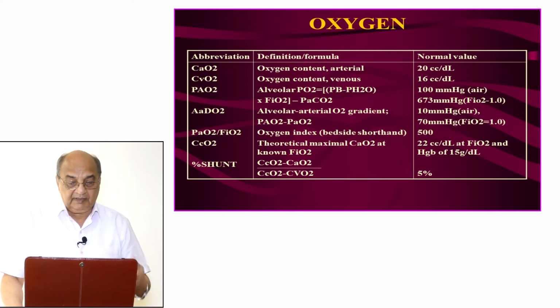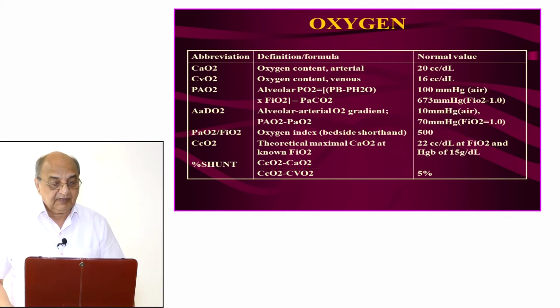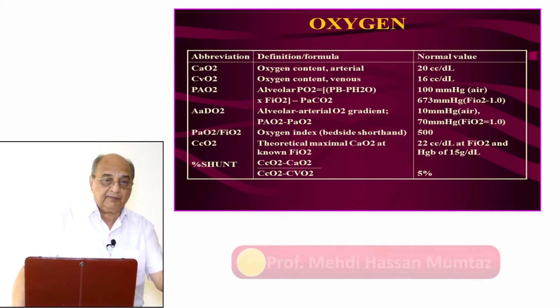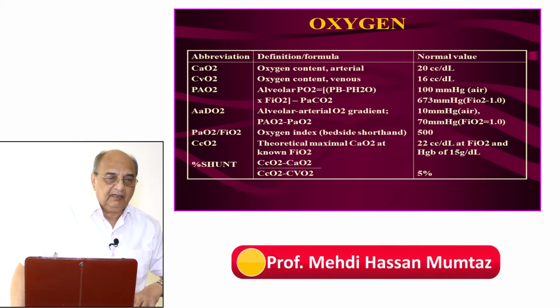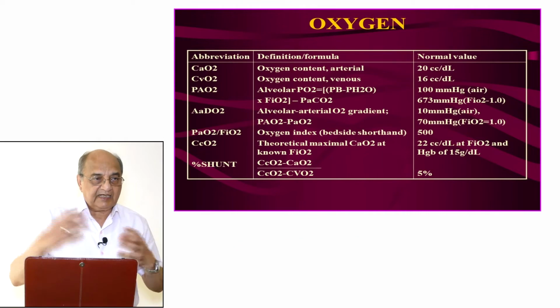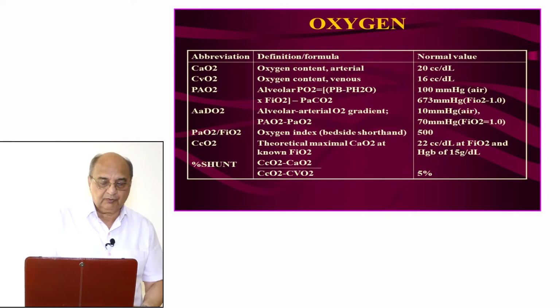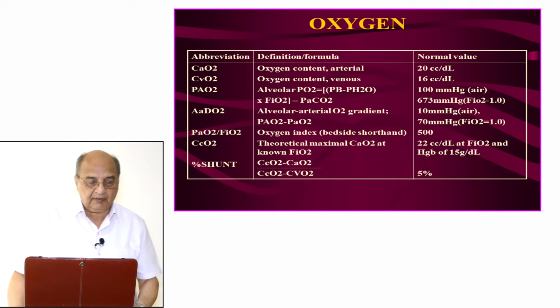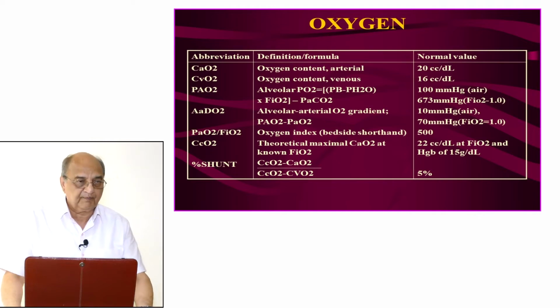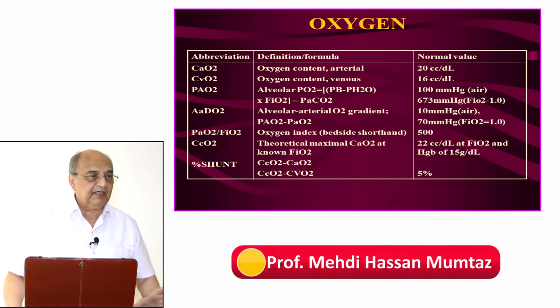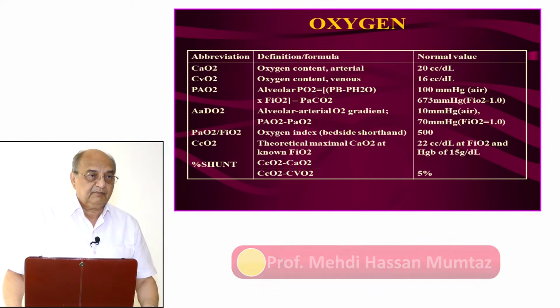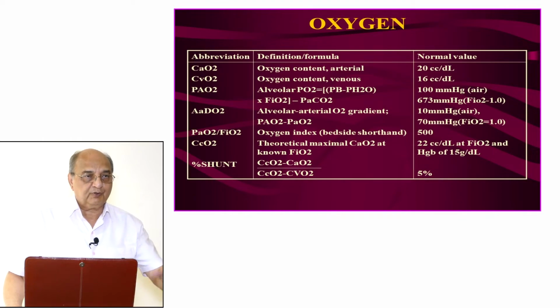Then we theoretically calculate the oxygen content. Then we calculate the shunt: the blood which comes and passes through the lung and does not come in contact with the gases or air which has gone into the lung is called shunted blood. There is a specific equation to measure the shunt: CcO2 minus CaO2 divided by CcO2 minus CvO2. Normally there is 5 to 8% shunting because of a few known physiological reasons.